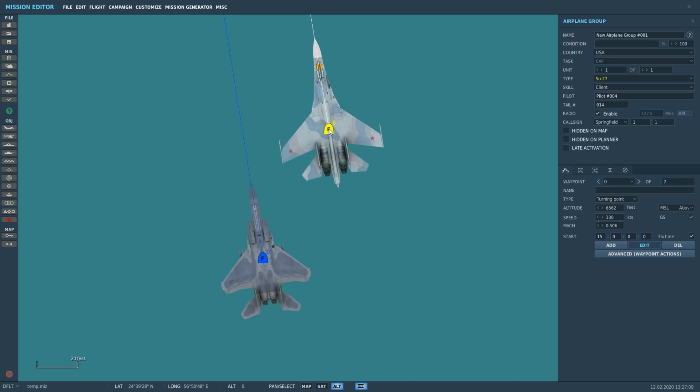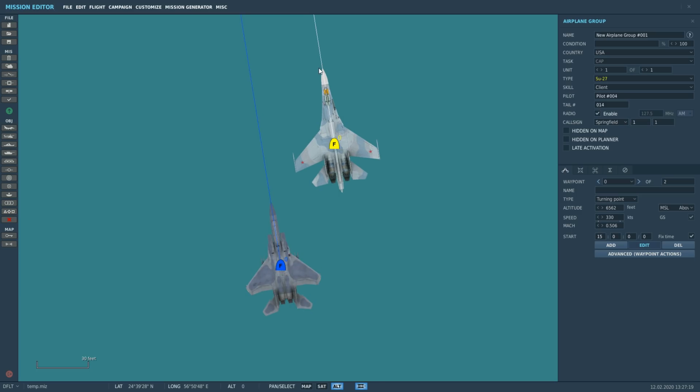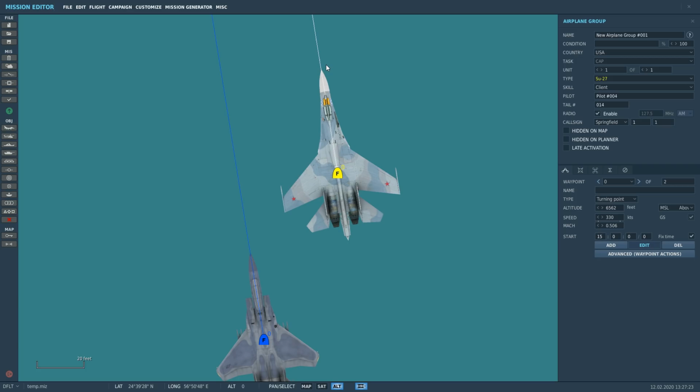So we've got here the Flanker, which is going to be my unstable aircraft. We've got the F-15 here, which is going to be the aggressor. The F-15 cannot do super maneuverability. The Flanker can, obviously. And what allows us to do super maneuverability is its static instability. That is the differential between the center of gravity in the longitudinal axis and the center of lift. I know there are different ways of putting that, but generally speaking, that is correct.